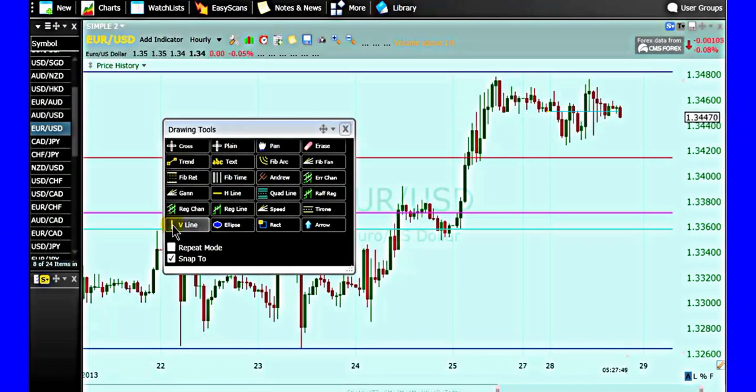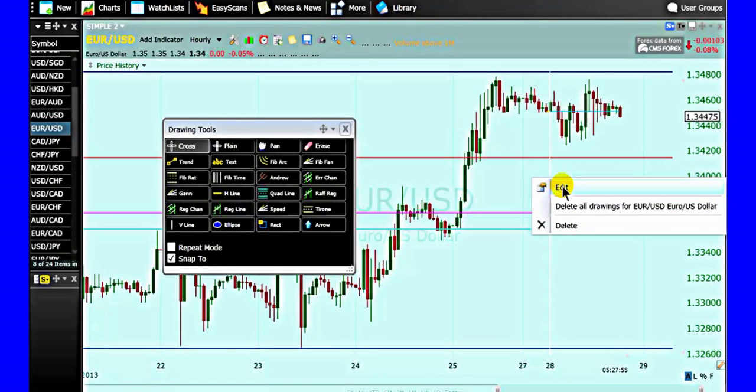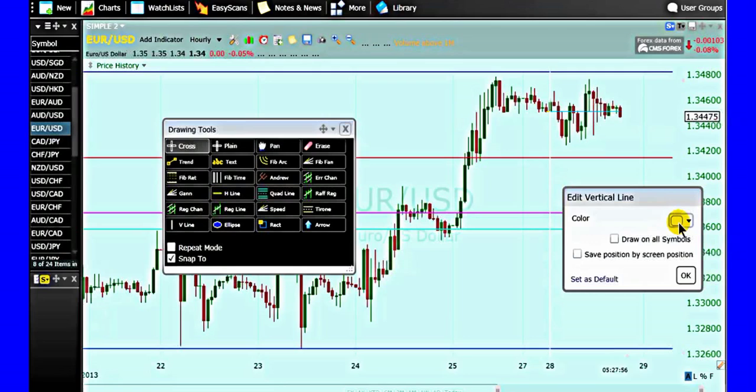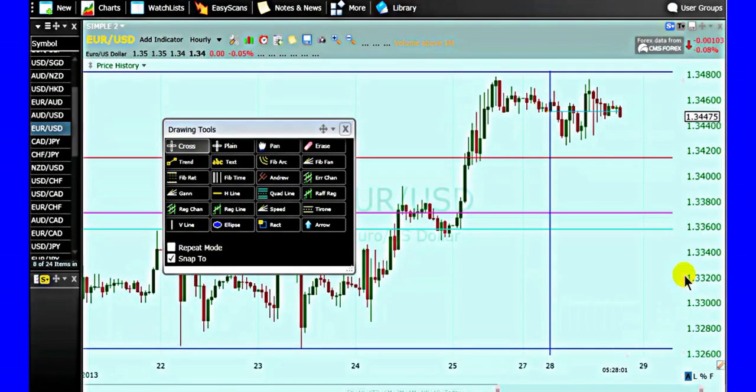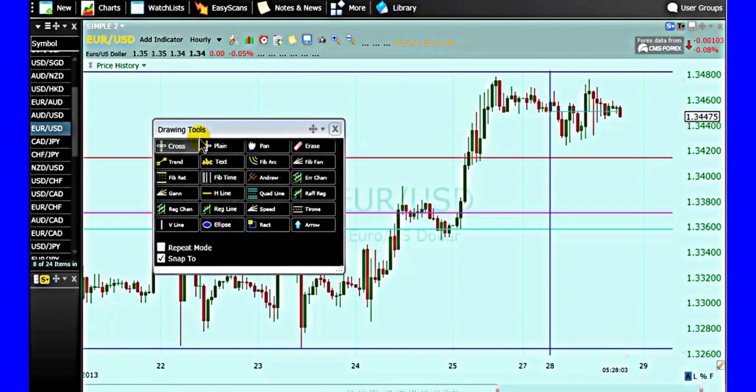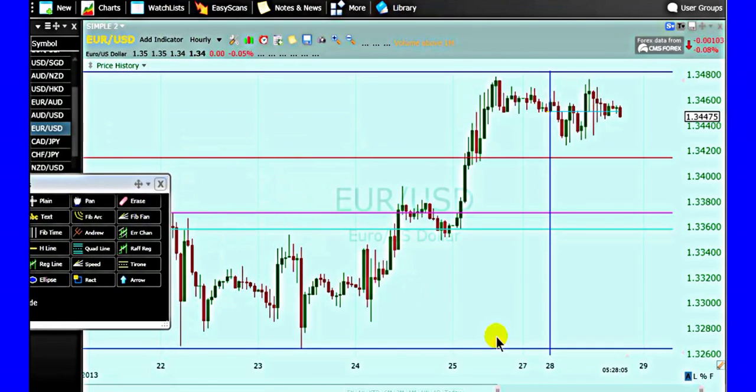I'm using the hourly chart because it's a very friendly time frame, and you can avoid the market noise on the hourly chart. Now, this is today, the 28th, so we know yesterday night, because it's a forex market, it opens here. So the high of last week is there.